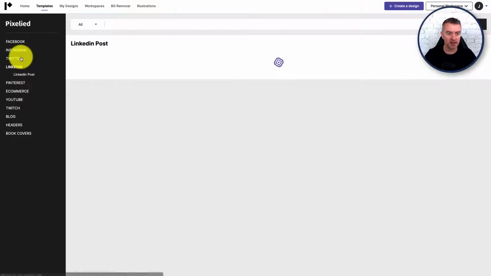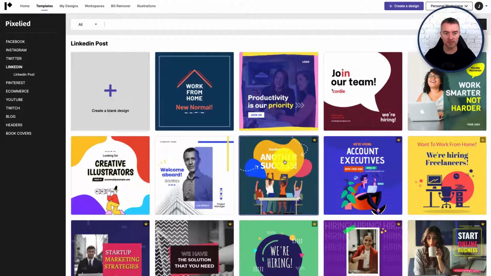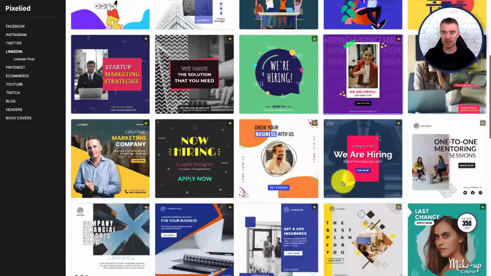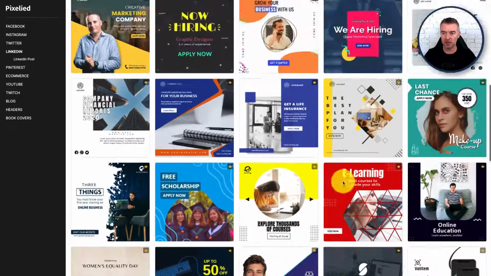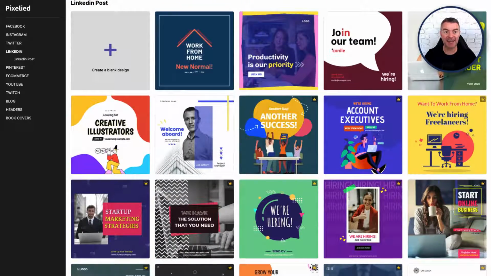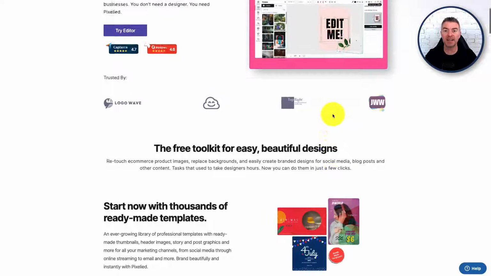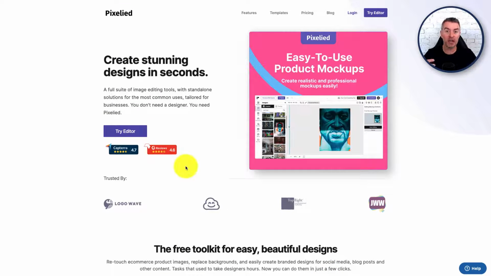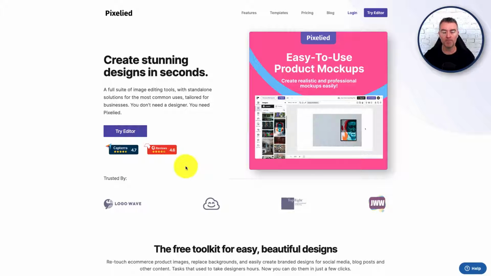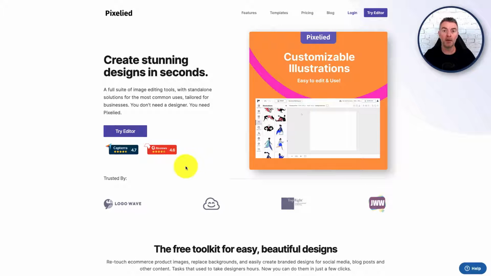I mean, look at these. These are LinkedIn post templates here. There you go. Absolutely tons of them. Really, really good and really quick and easy to edit and get going. And when you're online, you're doing stuff for yourself, it's all about speed and ease. And that's what makes you do this stuff and actually get things out there when you're not suffering from technical overwhelm and you just give up because it's just a nightmare to do.